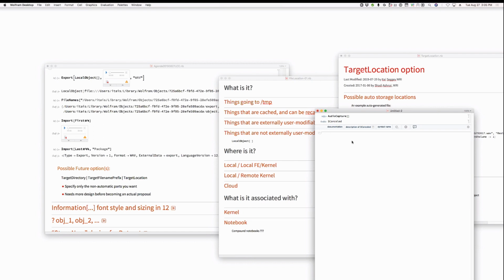But if that's the case, then what that is implying is that in the future, these storage locations, for example, for audio capture, would actually be in the notebook bundle. Well, there are some tricky things around this. I would say that would be a possible location. I think it's the best location because then they can move.